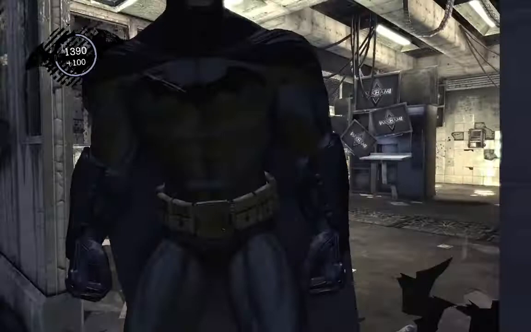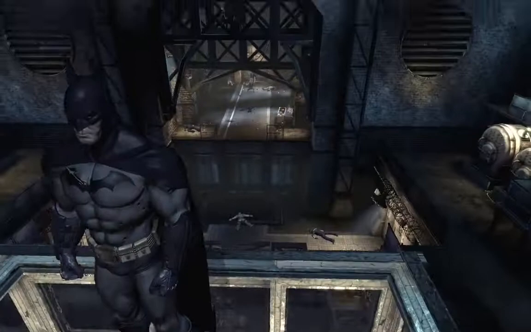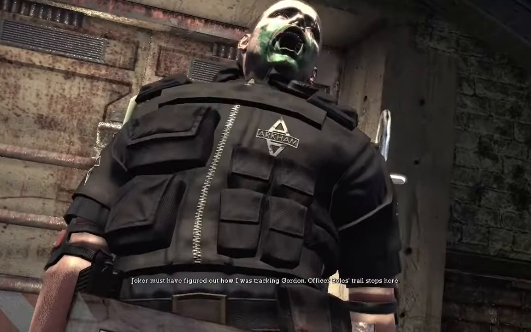Break through the gas and take him out. You win again, Bat. You'll savor it. I'll get you next time. Oh, Batman always wins, Joker. What are you talking about? Joker must have figured out how I was tracking Gordon. Officer Bowles. That's a lot of shotgun shells.